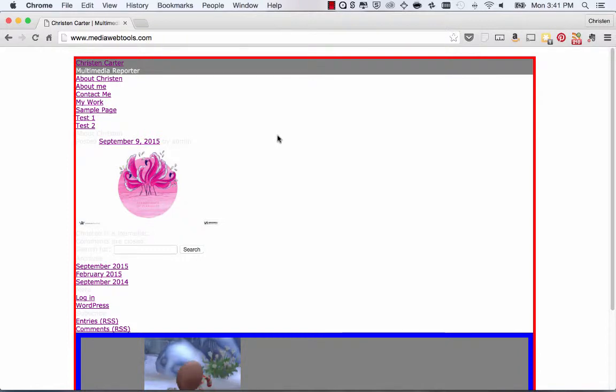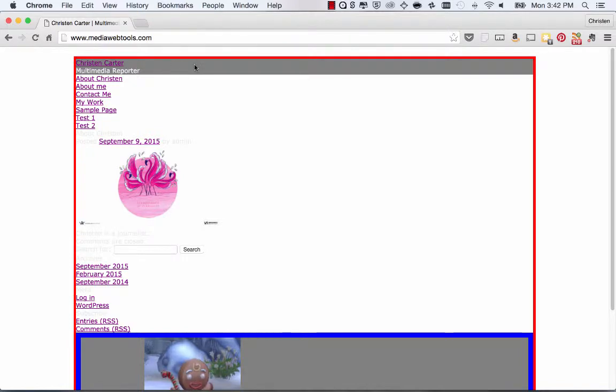To get started, you will want to use the Inspect tool in Chrome, because that will show you what you have to style. Now, I've mentioned before, and I'll mention again later in this video, that you can also find all of this in your files. This is when you're sort of getting used to the files, you're not sure exactly what they mean yet. You can use the Inspect element to see what you have to style.